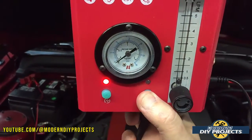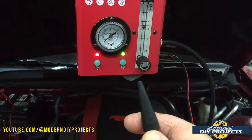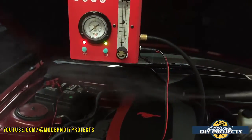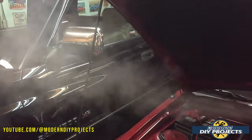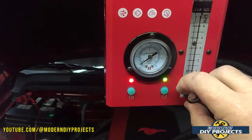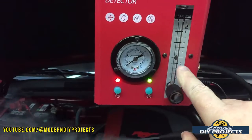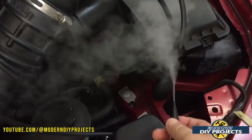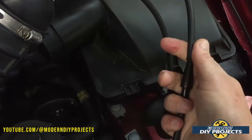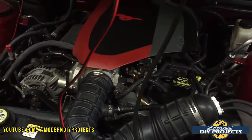Let's get the smoke going. Once you turn it on, it starts making smoke almost immediately. In less than 30 seconds it is already producing smoke — and look at that, it creates a lot. You can turn it down to have less output, which you can see on the flow indicator. I hooked up the smoke hose to the bladder attachment and that is now pressurizing and filling the intake system with smoke. Let me also turn on the air pump to pressurize it.